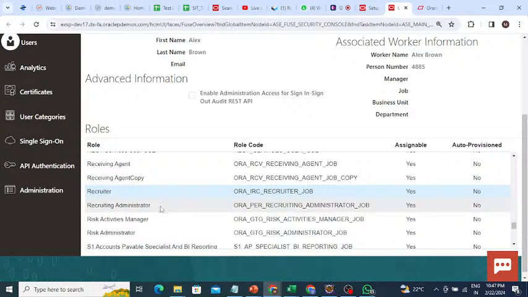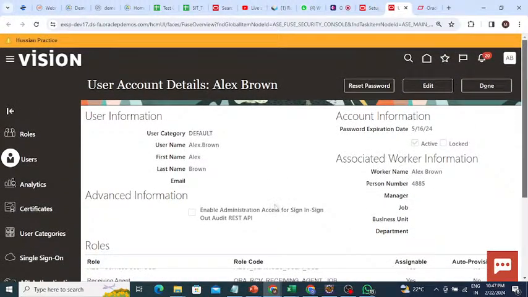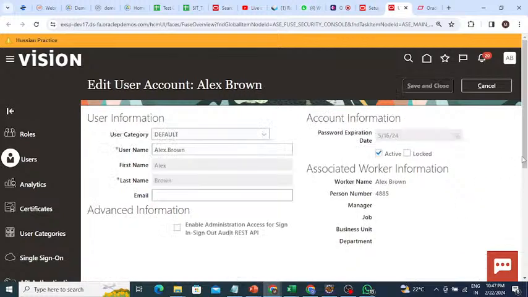These two roles are assigned to this user. But on this instance, you are not supposed to edit this role. If you want to edit this role, you have to make a copy of it, and only then can you edit. If you want to add a new role to the user, you can click on edit and then add the role to this user.